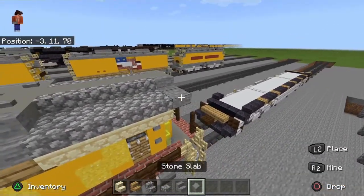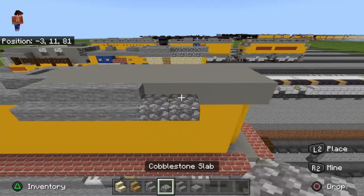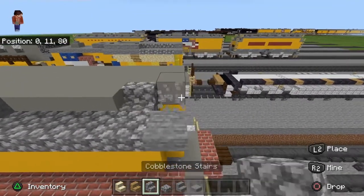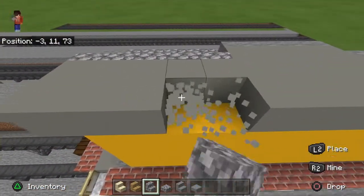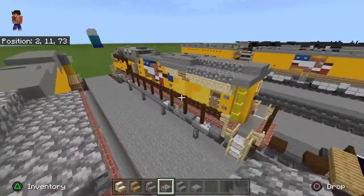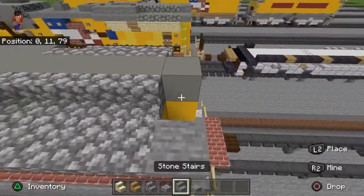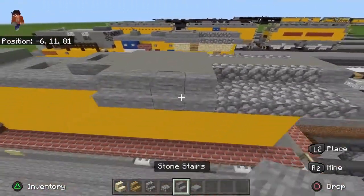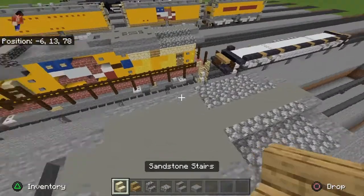I need to get this tutorial over with so I can upload it. I will edit it to put my intro — which I'm probably going to change. I'll probably make it like a montage. I hope I didn't mess up the length — that would suck if I made it one block longer. Building these trains takes so long; it's stressful.